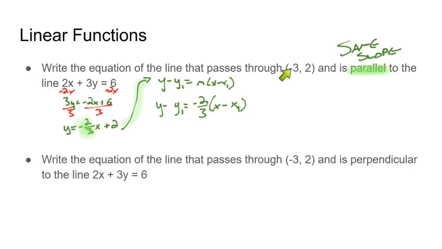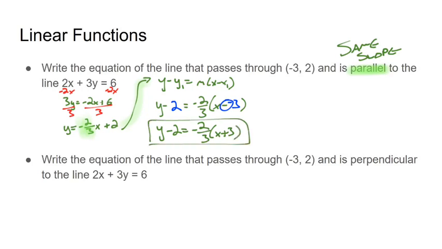And now all we've got to do is substitute in our point. Be careful, this is going to be your x coordinate. So I'm going to substitute in right there. And then your y coordinate is going to go right there, and our y coordinate is 2. The last step of simplification is really small. I'm just going to combine those into addition. And there's your point slope form of the line.